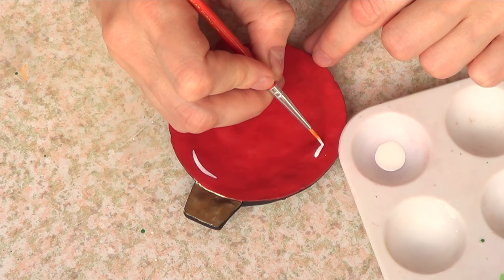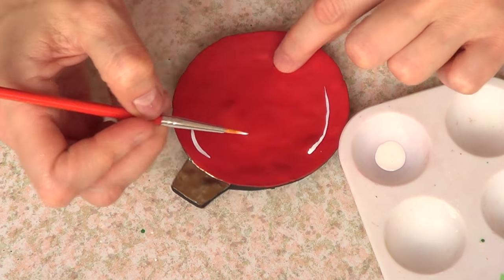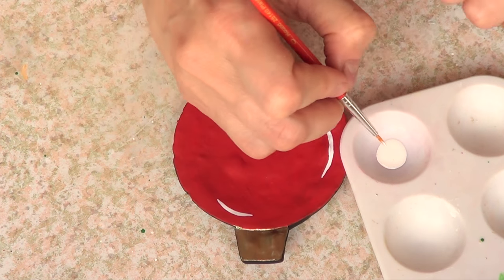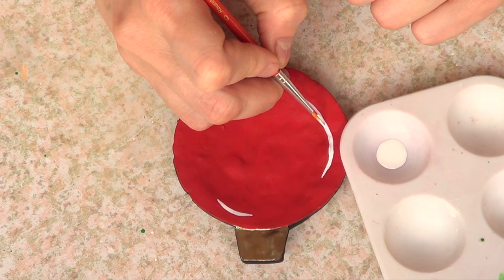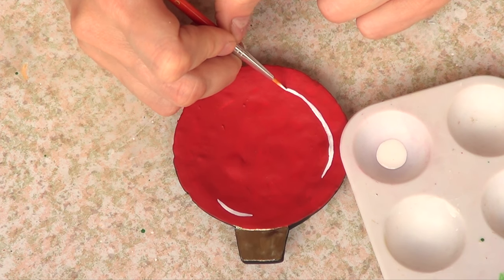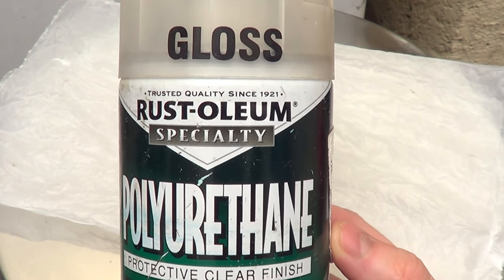This following part pretty much depends on you and what you want to paint your ornament. I went with red — I lost the footage of this part of me painting — but basically what I did is painted the bigger part red and the smaller part gold. Then I'm taking this small brush and adding a few details to make it look not flat but shiny.